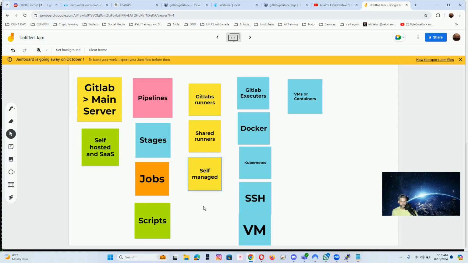So basically, these are like agents that will be executing the different commands that you're going to be sending or automating for communication from the self-hosted GitLab server. Okay, and there are also executors, which help you execute whatever you're trying to do. And there are different kinds. There are different ways of how you can execute all those commands and tasks that you have. You can use Docker containers for the machine. You can use Kubernetes. You can use SSH. You can use a virtual machine.